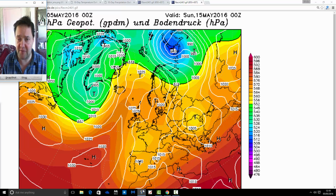And then from the middle part of next week, the patterns get very, very complicated. But I would think overall temperatures look like they're going to try and hold up through much of next week above average. And still probably with a risk of thundery showers through the middle part of the week, maybe fading as high pressure tries to build as we get through to the end of the week. But if you're struggling to follow this one, I'm struggling as well because the patterns are very, very complicated. So it's just going to be a case of trying to keep you posted on developments. But it generally looks quite warm, I think, up towards the middle part of the month. That's the latest idea anyway.